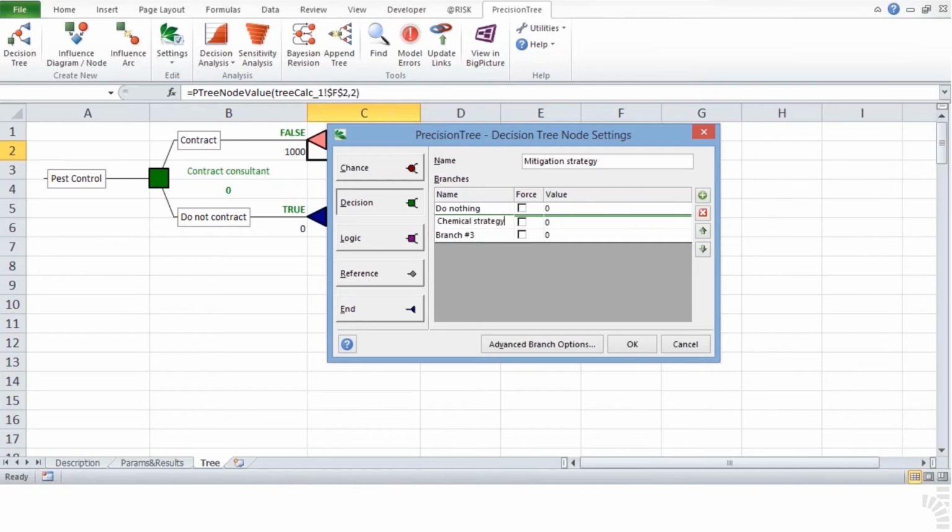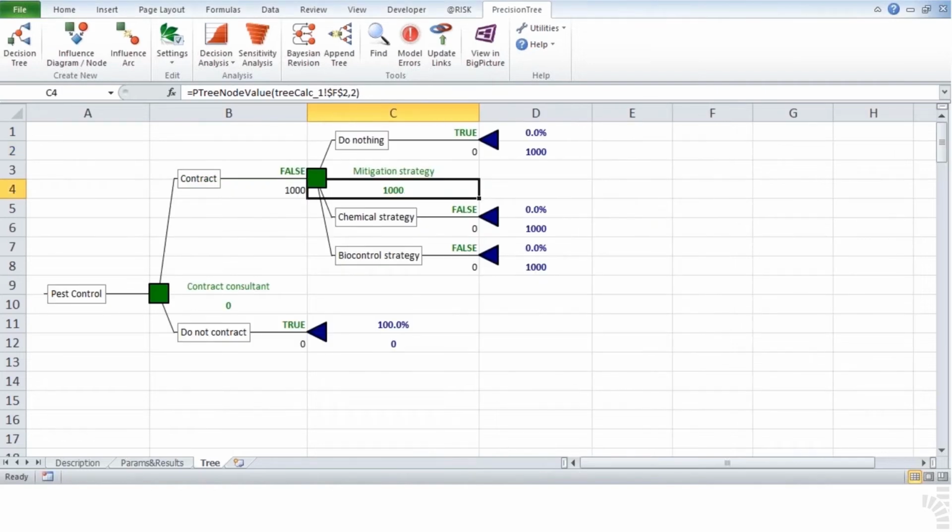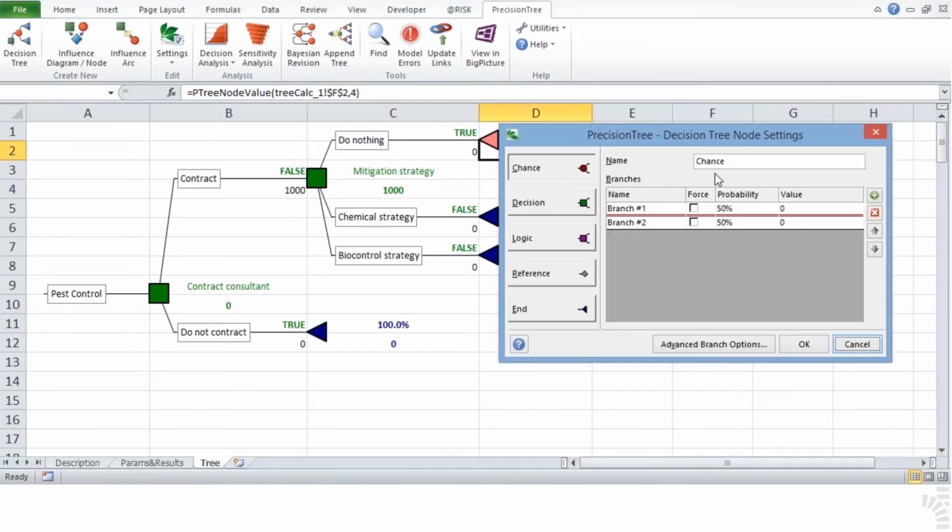As you notice, none of these options carries by itself any value, since the decision itself does not have a cost. It is the consequences of further actions that might eventually carry a value. After clicking OK, the tree should look like this. Now we fill in the information following the upper node of doing nothing. Click on this node and select it as a chance node, that is, as a node that shows all chances or possible outcomes if we decide to do nothing.